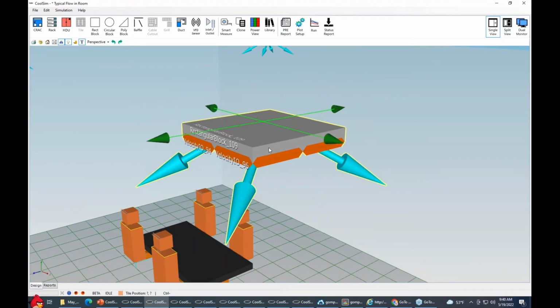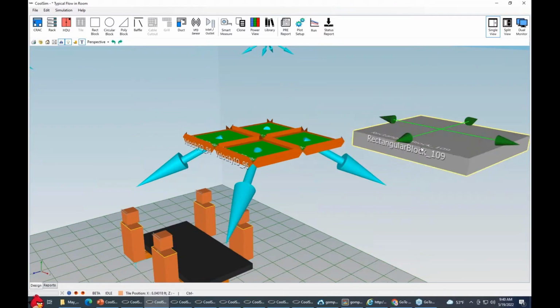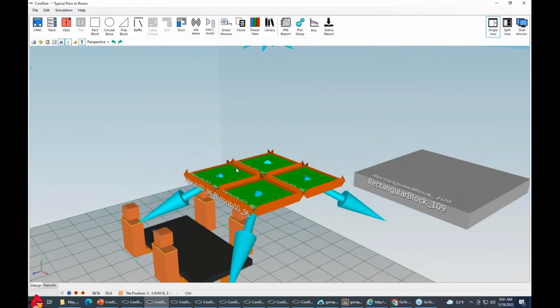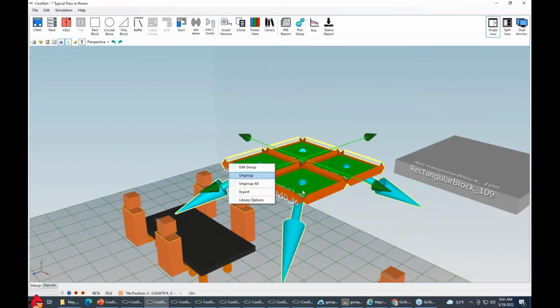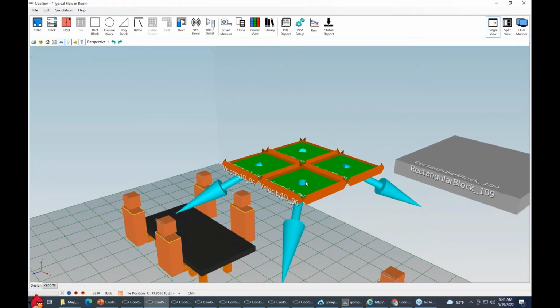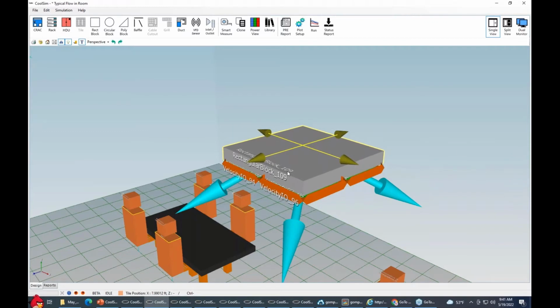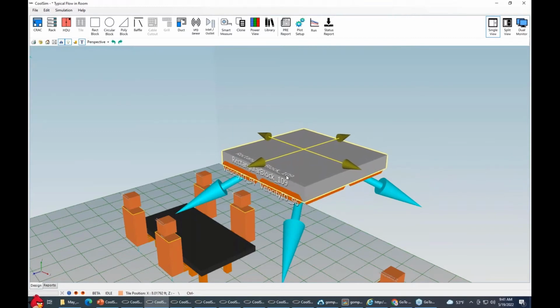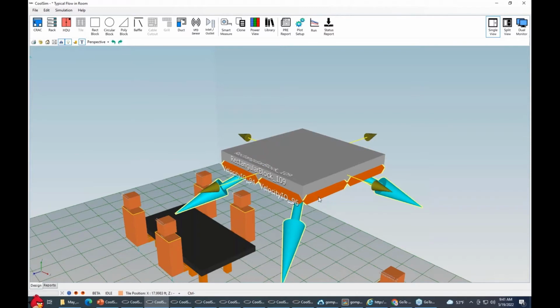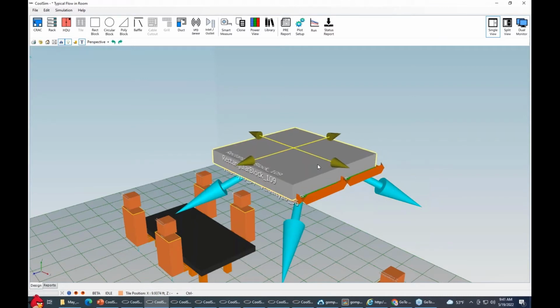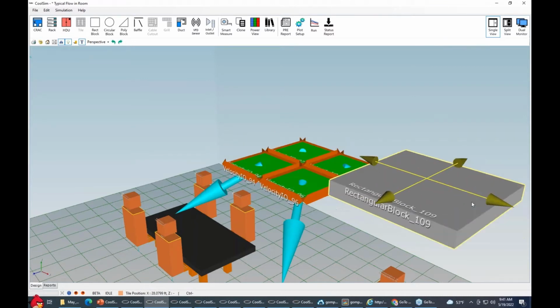This again is a group. So let me ungroup it. I'll show you how to take this apart. So let me move a block out of the way. And you see I've made 4 independent diffusers right there and angled the flow, and then just set them on the block. Now you need to set them on the block tightly. So we have features like close gaps to get them onto that surface very tightly. They cannot overhang. They cannot be like this, and they cannot float in the room.